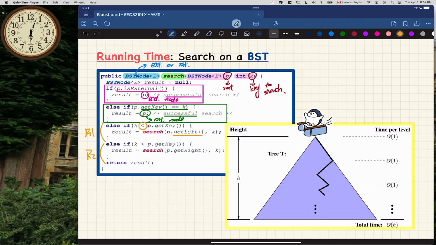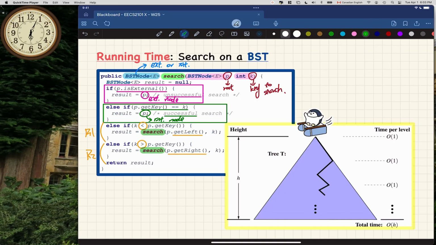If the key is larger than, we go to the right. Very straightforward. And of course, for both of them, we call the same method for the recursive call, search. So the code structure itself is not too bad. You can understand that it's very similar to binary search on the array. So what we need to work out is how many levels we really go down for the recursive call. That's really what's going to dominate the running time.